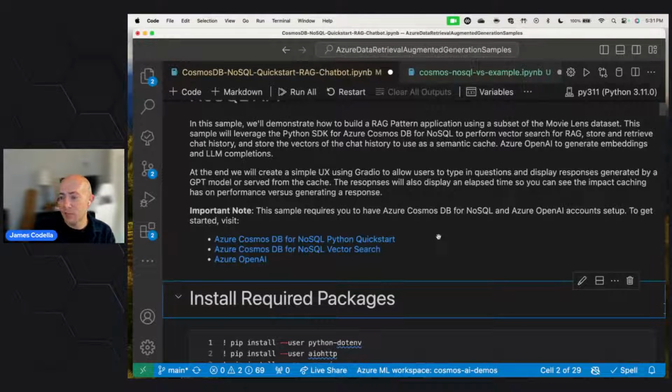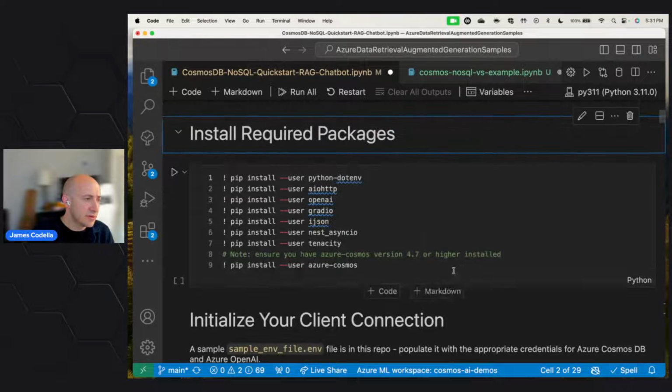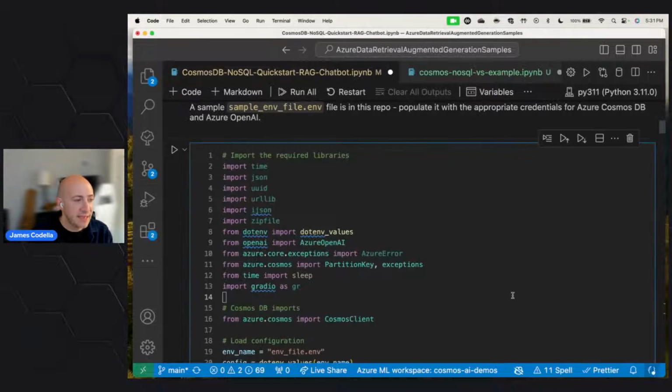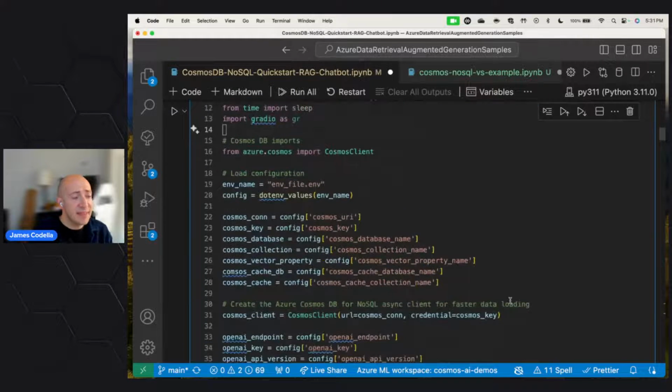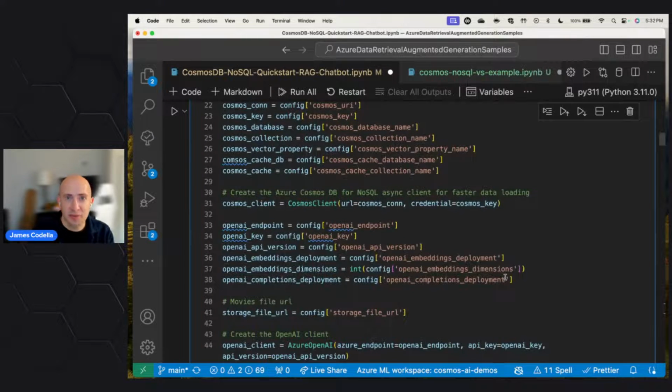Gradio is a really nice, very customizable front end that you can configure right in Python, and it deploys a little web server so you can try out some AI applications very easily. It looks really nice, so I'm going to use it for our little sample here. Okay, so let's get started. We install our required packages, we import all the libraries or packages that we need, and then similar to the other example, we load all of our connection strings, our database information, our OpenAI information, etc.